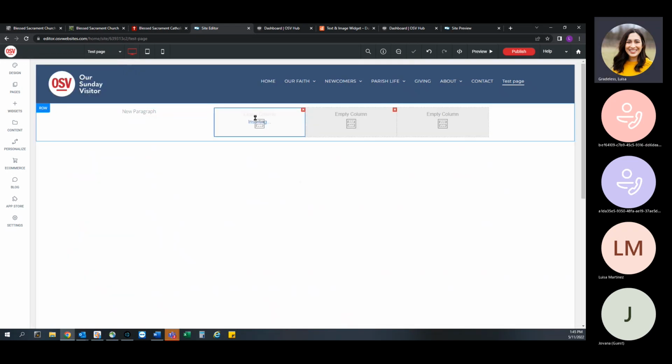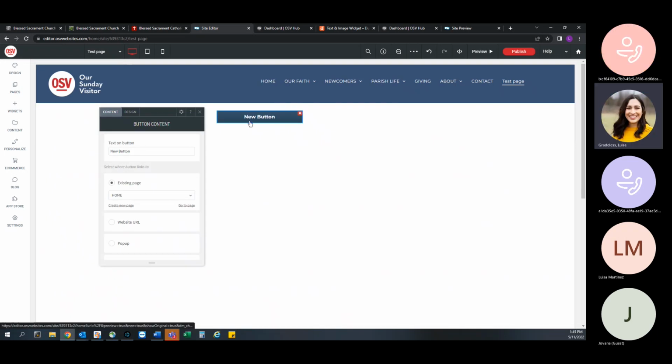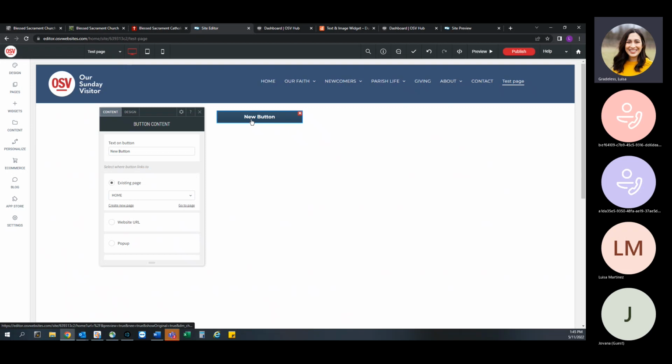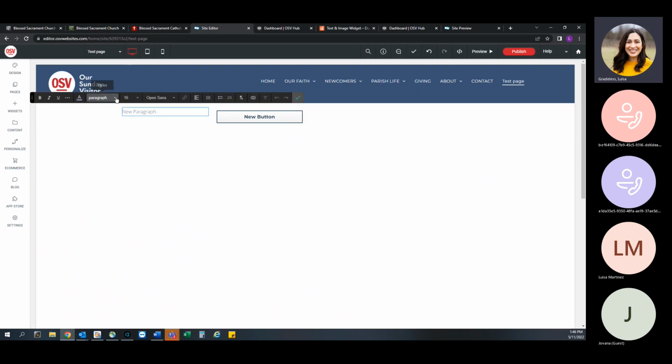So I'm going to add a button. In this button, there's the settings where you hover over and it's blue. When you add widgets, you will start to see this box. When I click on text, it's the only one that doesn't do that because it's just text.